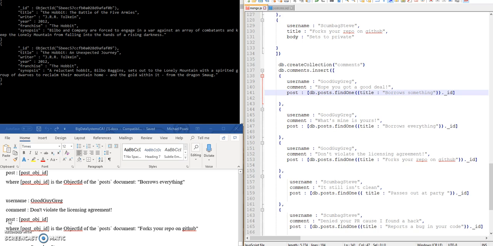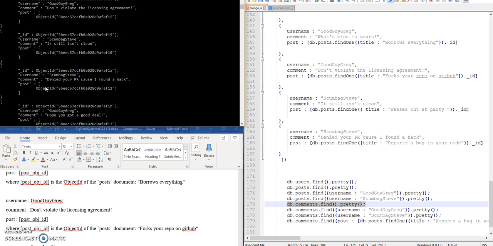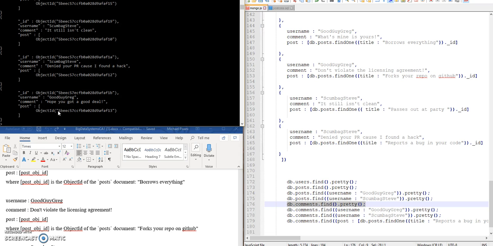I'll show you. Here we go. So you have to use the object ID. So this basically stores the object ID. So I'm gonna show you now when we go through this. Okay, so if I go db.users, comments, you can see that the object ID is stored in an array in post.